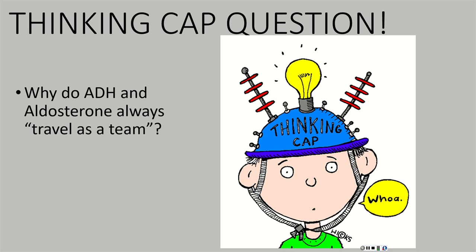Well, ADH increases aquaporins so water can pass through. But water doesn't really have much reason to pass through on its own. Aldosterone causes increased sodium reabsorption. Well, we can increase sodium reabsorption, but if that's all that we do, water can't come along with it. We have to have ADH to provide the pathway, those aquaporins, and we have to have aldosterone provide the pulling force for that water in the form of sodium. So aldosterone provides the pulling force, ADH provides the pathway, and the ultimate result is increased water reabsorption. They have to work together because neither one can do anything on its own.